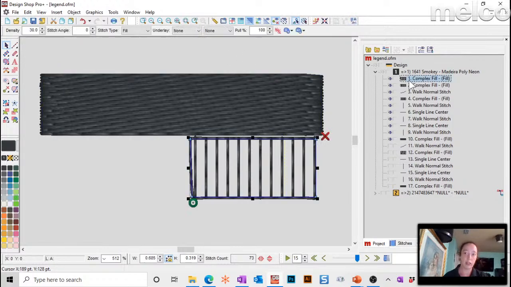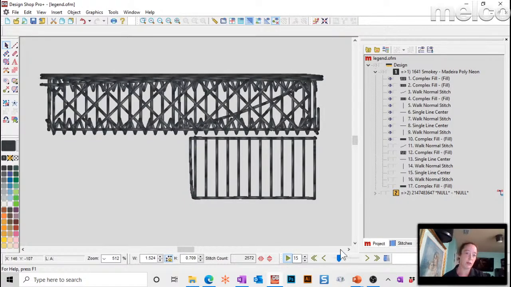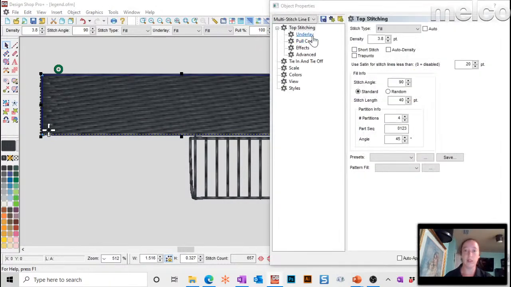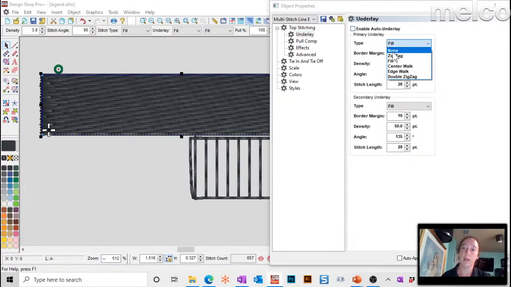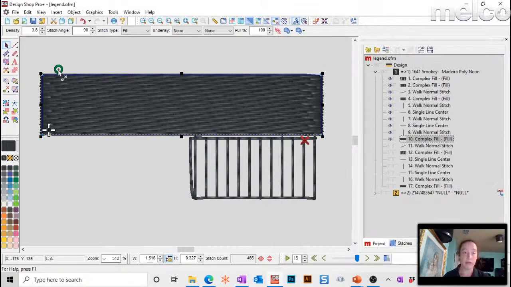All right, so now I digitize a fill that sews center out. Let's watch how it sews. So it sews center, goes, oops, I don't need all that extra underlay, so I'm going to go delete that. I said oops a lot today. Sorry about that. So none, because we did that all by ourselves. And then I'm going to move my start down there.